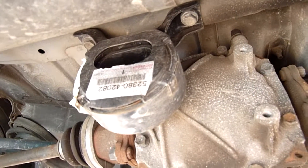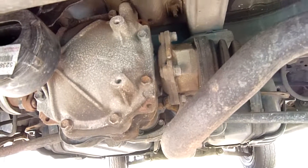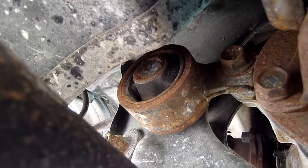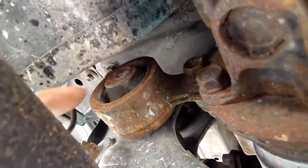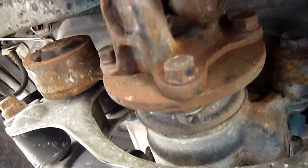That one there's still in good nick, that one hasn't been on there all that long, but the other ones are pretty rugged, so we'll have a close look at them. You can see one end up there - they're pressed into this housing which has to be removed with the diff carrier out of the vehicle, so the diff and everything has to be dropped. You undo those bolts there with the jack underneath it and the whole lot comes out, so that's a sort of a last resort thing.